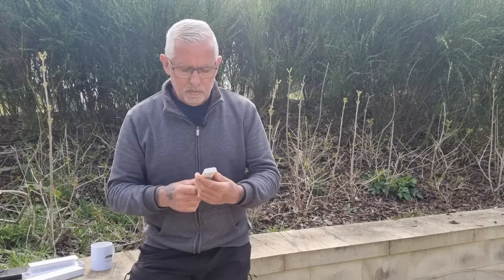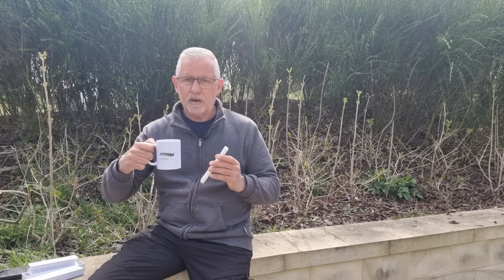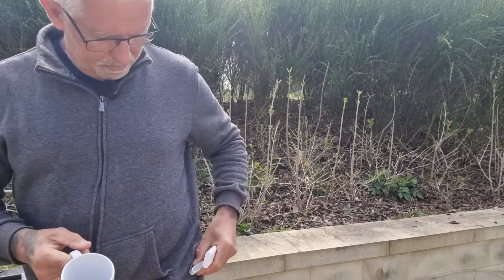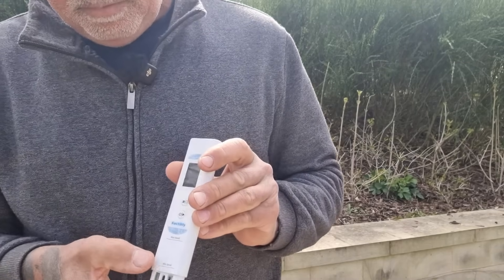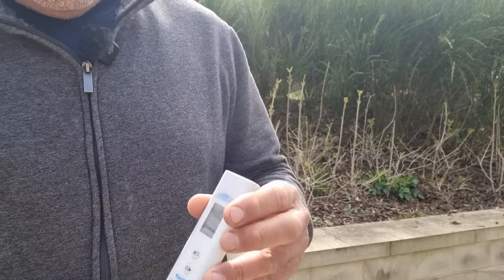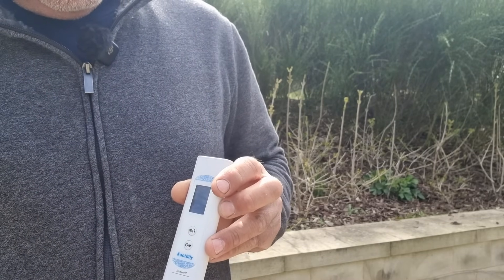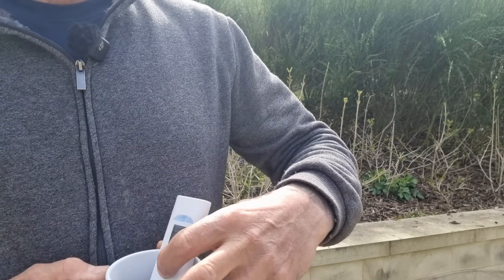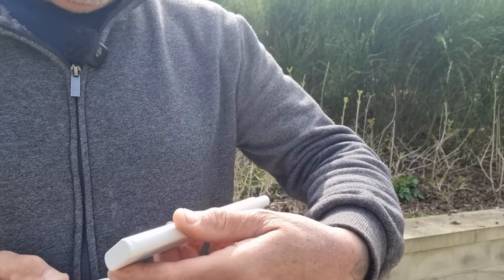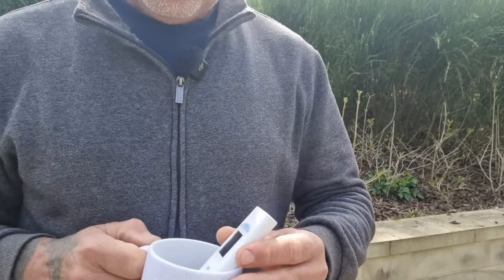The tester is designed to go into a sample of water. I brought my narrowboat living mug out and you put the tester — after removing the bottom cap — into the water sample. It has a minimum and maximum level marked on it, so you place it in the water between those lines. There's an on/off button at the bottom, you give it a quick press, put it in the water, then press the M button to measure. Without any water in the cup it's saying 'please put in water and test'.